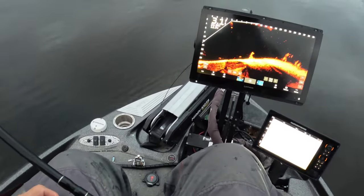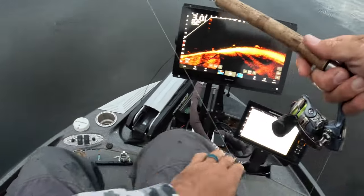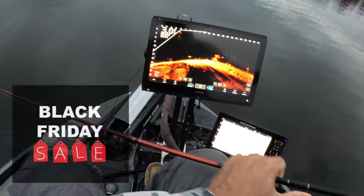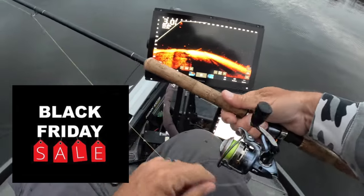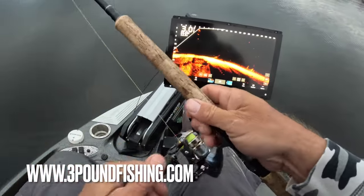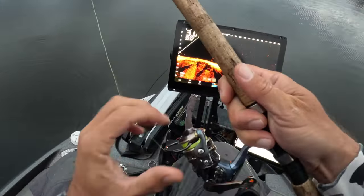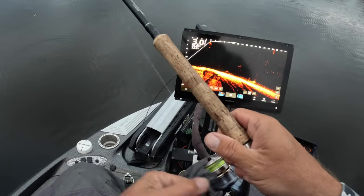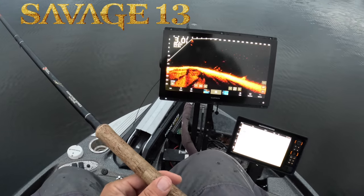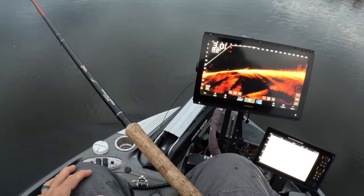We're out here just trying to get a limit for that fish fry. It is holiday season, a lot of sales going on right now at all these great companies, including 3 Pound Fishing. You just got to go to the website right now — they're offering a Black Friday deal, I believe it's 20% off of pretty much everything. And spoiler alert, the Savage 13, the new Savage 13-footer, is available on the website.